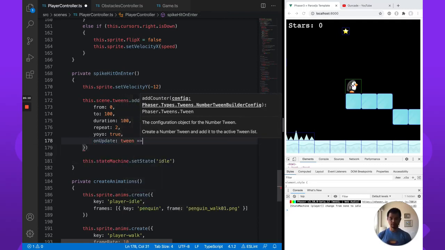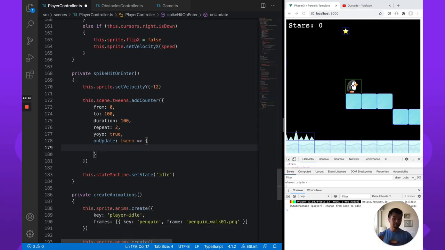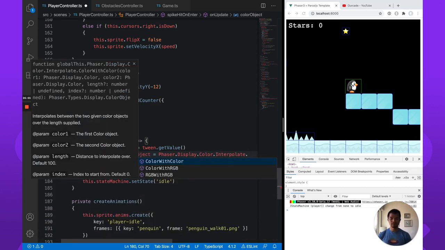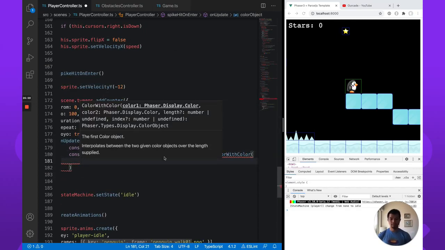So now on update, we're going to get a tween here. So this is the on update. So every frame, as the tween manager tweens the counter, the number from 0 to 100, we're going to get a callback here, and we're going to do tween.getValue. So this gets us the number between 0 and 100. I've got an example here on the side. There's no need to memorize this. Once we have this value from 0 to 100, we're going to use Phaser's Color.interpolate. We're going to basically interpolate a color to another color. That's color 1, color 2, and the length of time in total, and then the current index, so the current time. So it's going to be 100, that's our total time, and then the current time is the value.